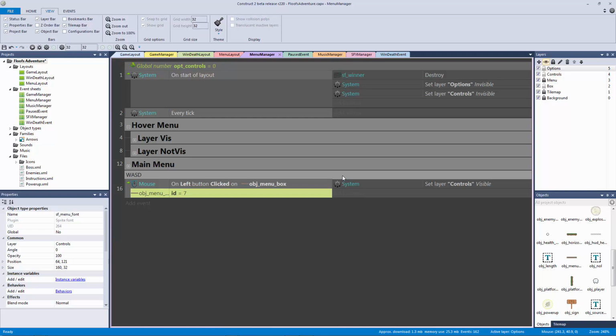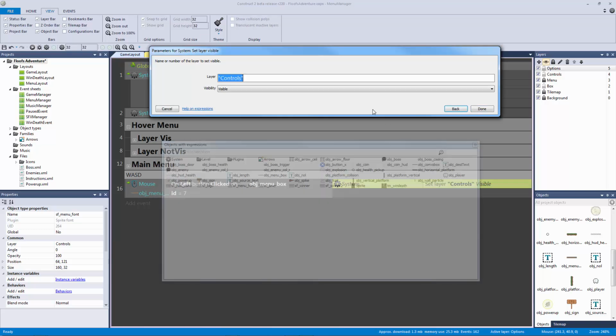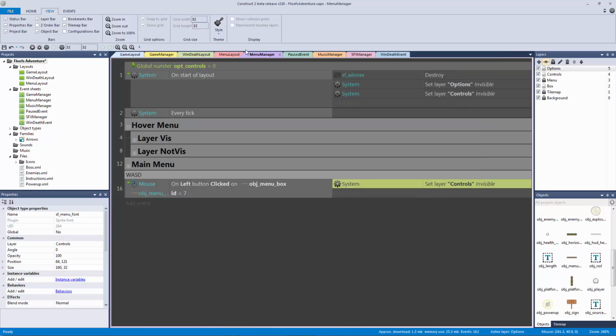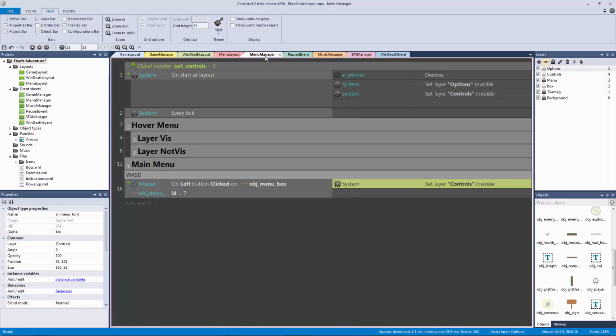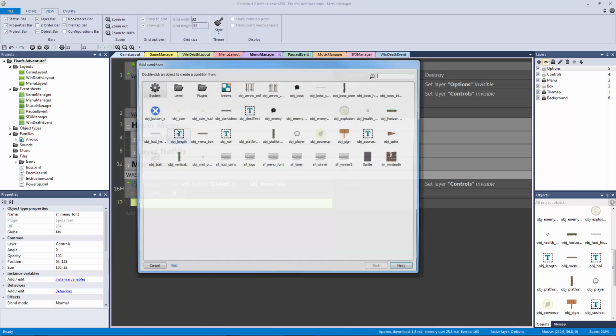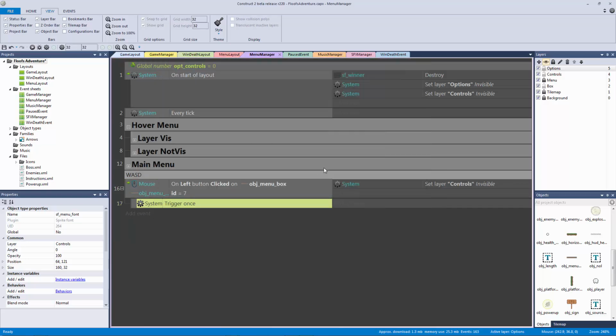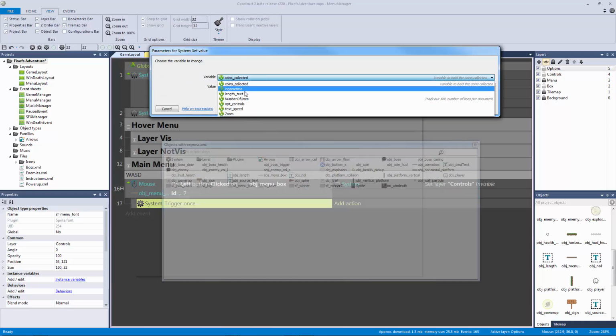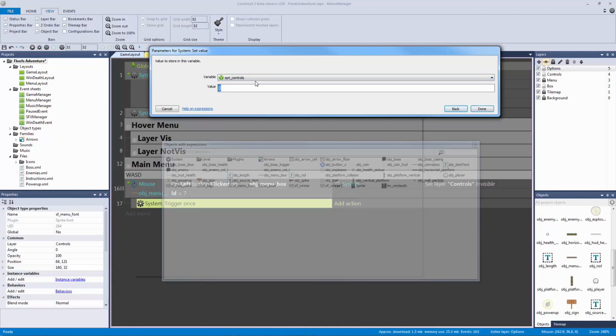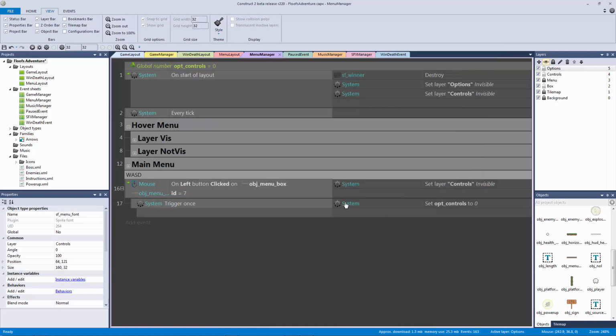and we're going to set controls to invisible after we select it. So if you're opening up the controls panel and you select WASD, it's going to immediately close out after you make that selection. That's what that line does there. Then we want to trigger once, and we want to set opt controls. So set the value under system of opt controls to equal 0. Now this is the part where we're going to do some local storage, but I think we're going to hold off on that for last and we'll come back to it.